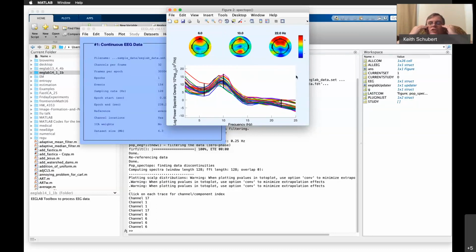Sometimes if there are channels just on the front of the face and the person squints their eyes or something, you'll get a heavy EMG response. So if you see that kind of down, back up again response, then anticipate that it's probably an EMG. And then we can click on it and it'll tell you the channel here. And then you can go look at that channel and see, is that reasonable data?